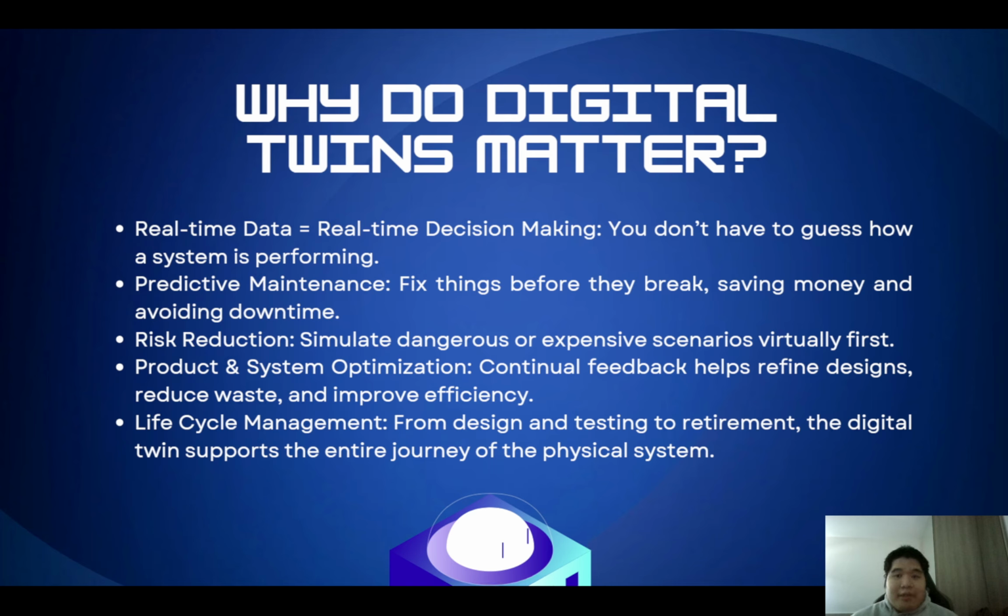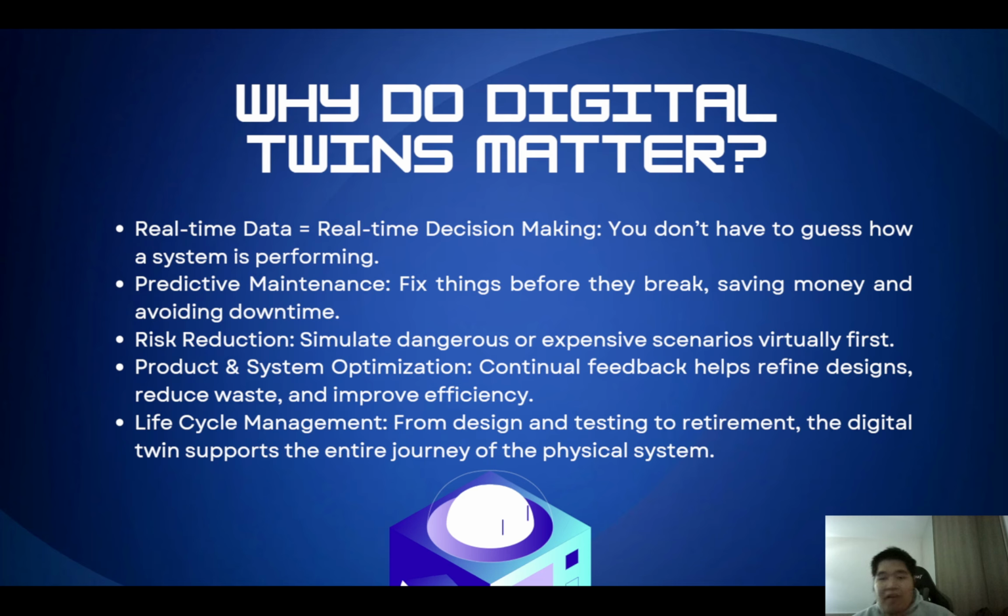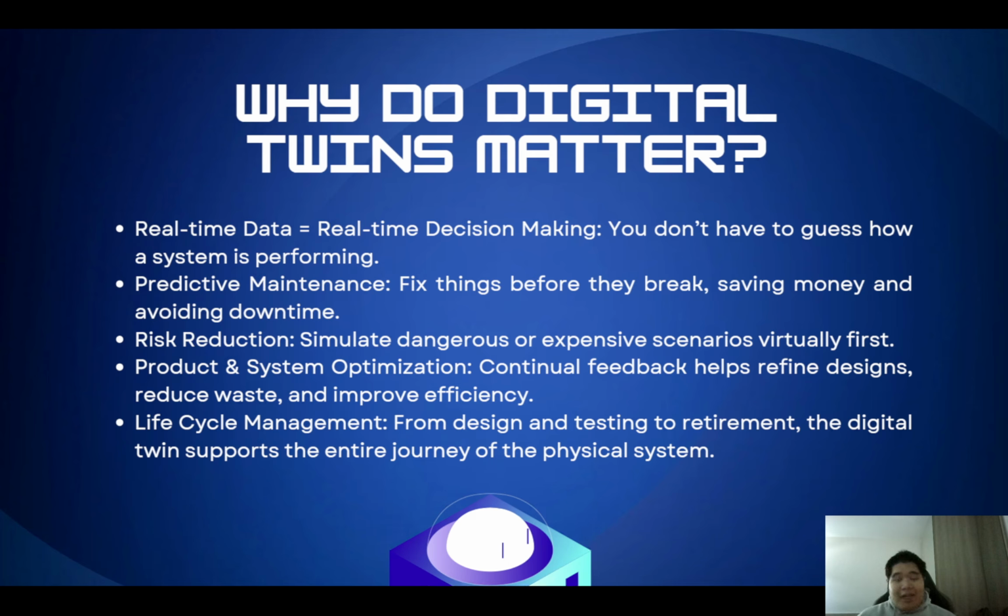By simulating scenarios in the virtual environment, organizations can also reduce risks and avoid dangerous or expensive mistakes in the real world. Additionally, the continuous feedback loop of digital twins helps optimize products and systems over time, leading to improved design, reduced waste, and greater efficiency overall. And finally, digital twins support the entire life cycle of an asset, from initial design and testing to real world operation, and eventual retirement. This ensures the performance and value get maximized throughout the process.